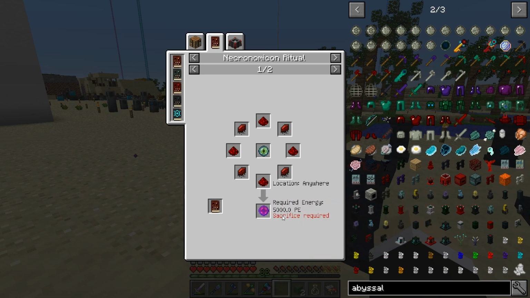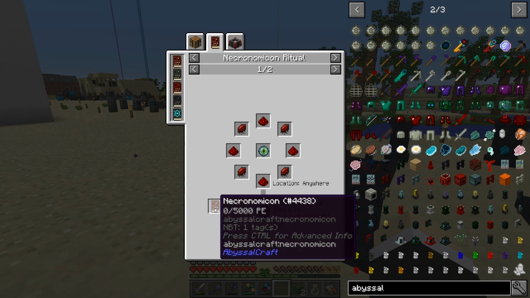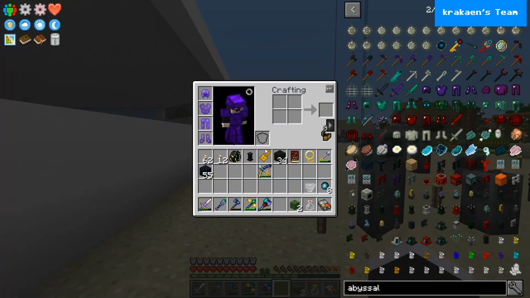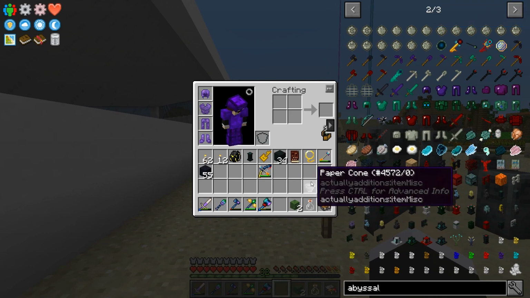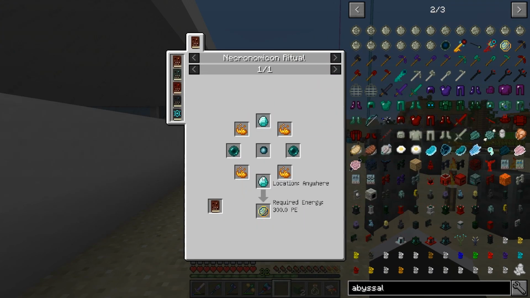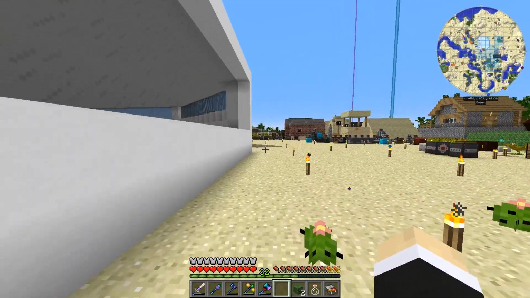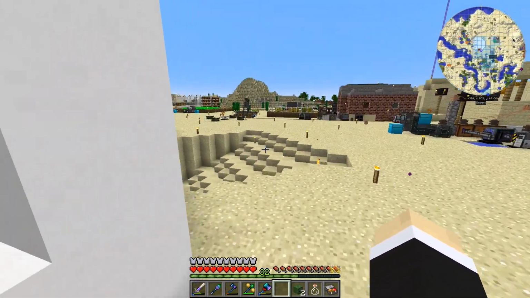And of course the Oblivion Catalyst says sacrifice required. So of course we're gonna need 5,000 PE, so it's gonna take a little bit longer for us to do. But alright, so let's start by making this ritual. So we need enderpearl, diamond, and blaze rods, things that we possess. So it should be easy.